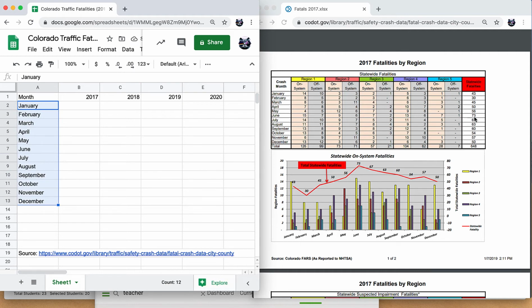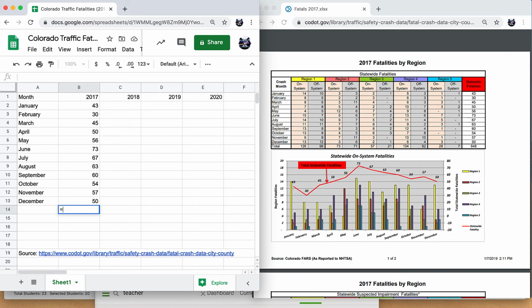So we're going to have to transpose these numbers directly, just manually, and do the research that way. So what you're seeing is I'm looking at the numbers to the right, and then putting them over here to the left. Yes, there is a possibility for errors, but we'll check for that in just a moment. Well, they should add up to 648, and we can certainly verify that using a formula.